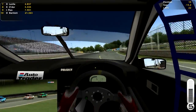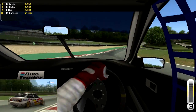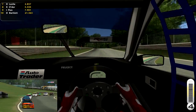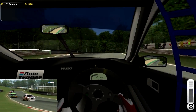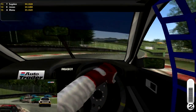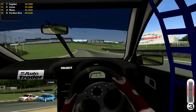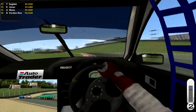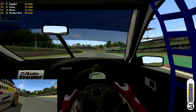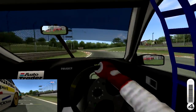I think we're almost at the end of this race, and I think we've got a couple of laps to go. And rather disappointingly, we're not going to score any points, I feel, unless something drastic happens, but I'm not sure that it will. The handling is all completely messed up. The tyre degradation is huge, and we have no grip at all on the front end. We're just wheel spinning coming out of the corners.